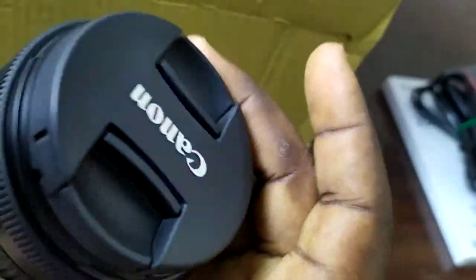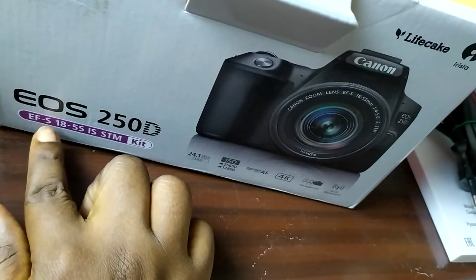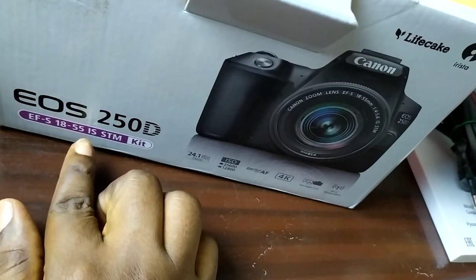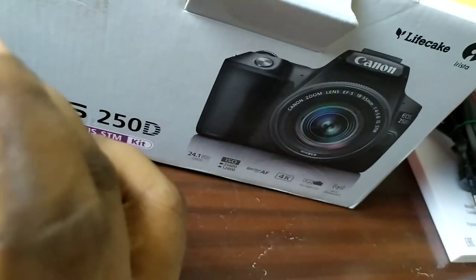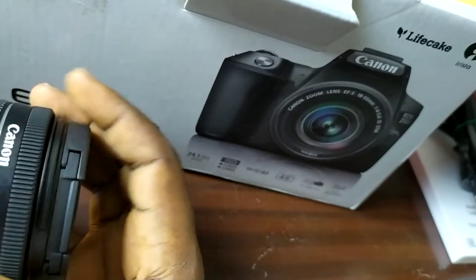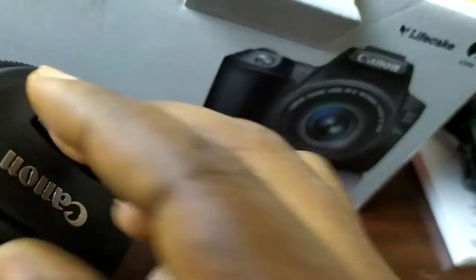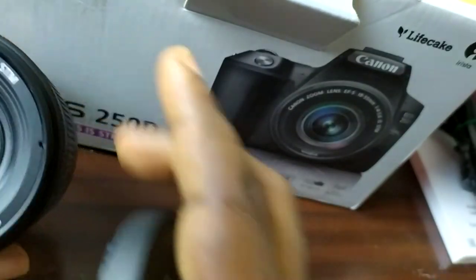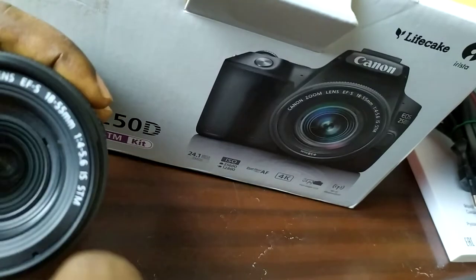Voilà — this is the lens! I have valid opinions and I'll still make another video to tell you exactly why I went with the 250D. So, not to offend the purists out there, this is the EF-S 18-55mm lens. The f-stop is f/4 to 5.6. I'm not a professional photographer or videographer — I'm buying this for social media and YouTube. And I was correct — look: f/4 to 5.6, 18-55mm.